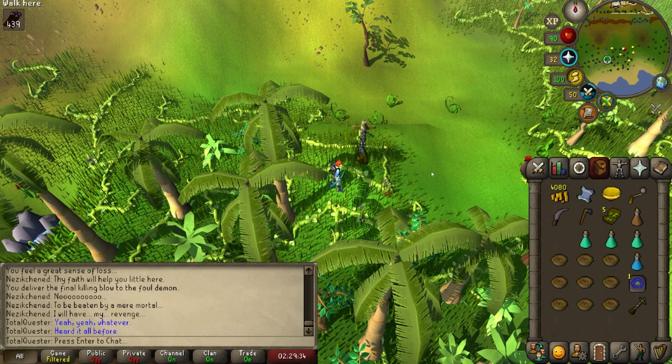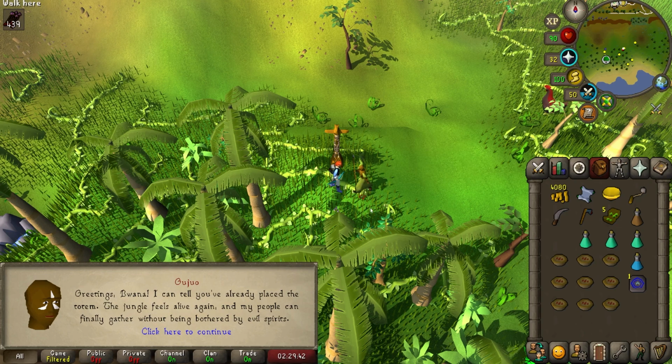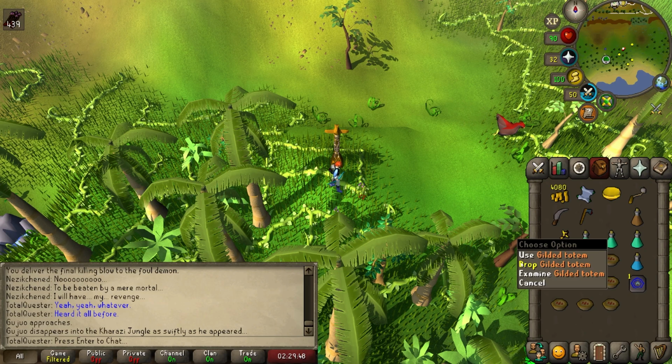After the demon is defeated, you'll want to use your Yommi totem on the totem pole, protecting the jungle in the process. And Gujo should then appear and talk to you. Go through the chat with him to be given a gilded totem. If by chance he doesn't appear, then swing your bull roarer to summon him.